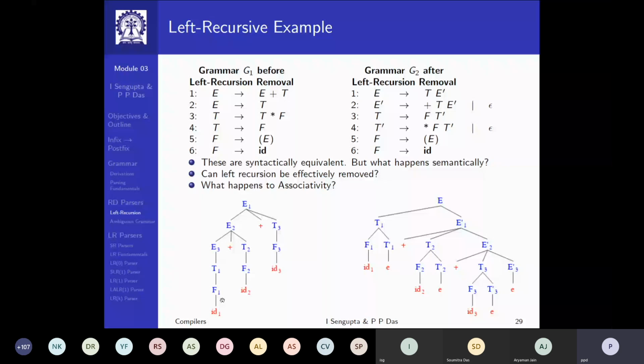Similarly here. So what happens when I want to evaluate? Certainly, I have values in these identifiers, so I'll keep on propagating these values up. I will be able to get the value for this non-terminal E2 and the non-terminal T2 and do this addition to get the value of E2. Until I have been able to do that, I would not be able to do this plus, because the value of ID3 will propagate and become the value of T3, but this value is not yet available.